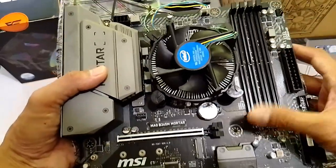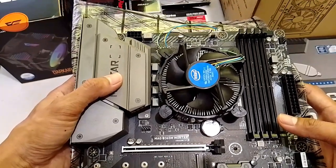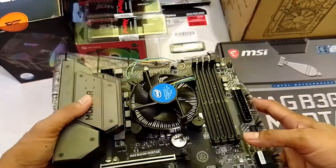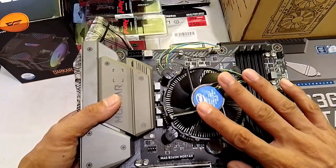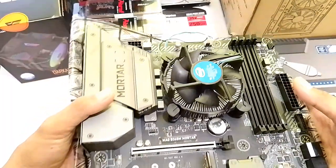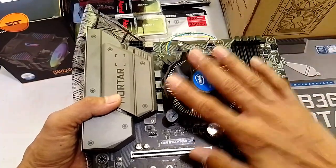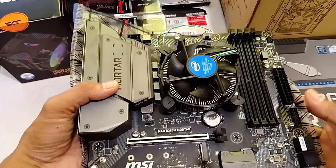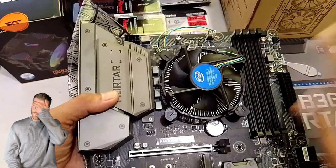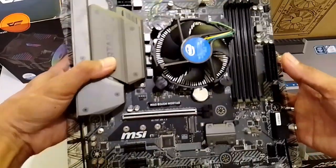4 slots. Napaka-importante ito. We can put the DDR4s here from 2,666 MHz hanggang 3,866 MHz. Now, depending on the processor — of course, na i5 pataas, pwede kang mag-OC or mag-overclock ng mga memories. Pero, from i3 na mga processors na ilalagay mo dito, minimum lang tayo — 2,666 MHz lang ang pwede gamitin ng i3 CPUs. So, kung i5 pataas, pwede ka rin tumaas ng clock speed for your DDR4.